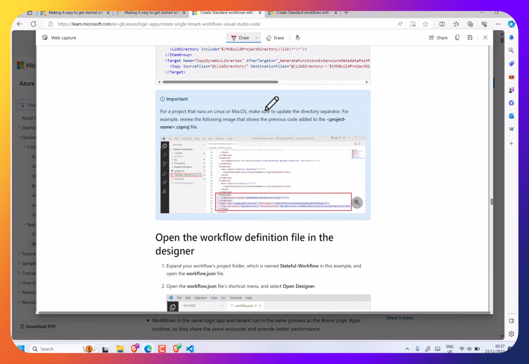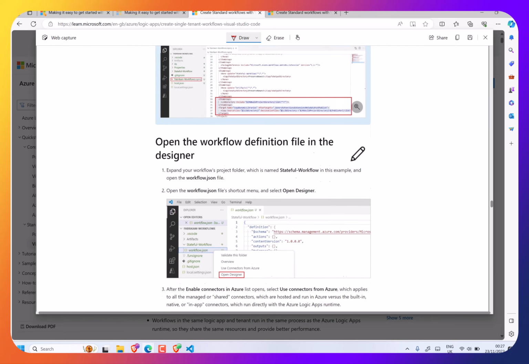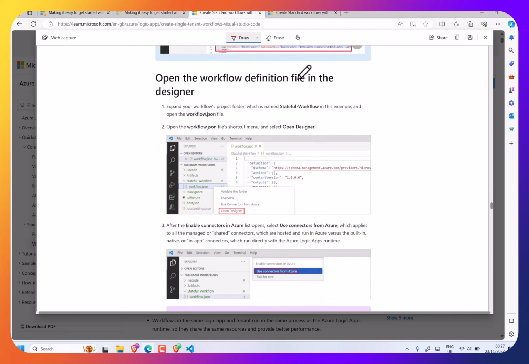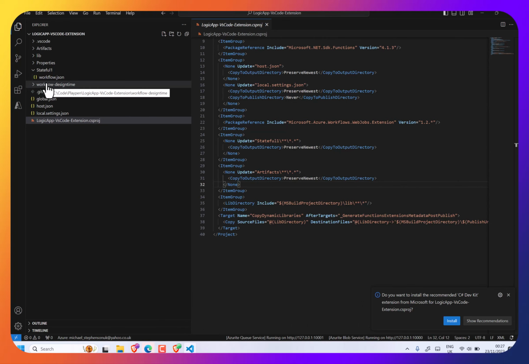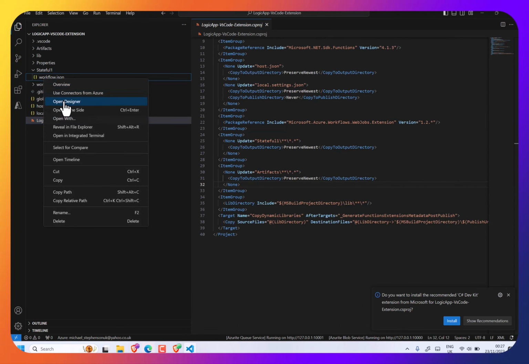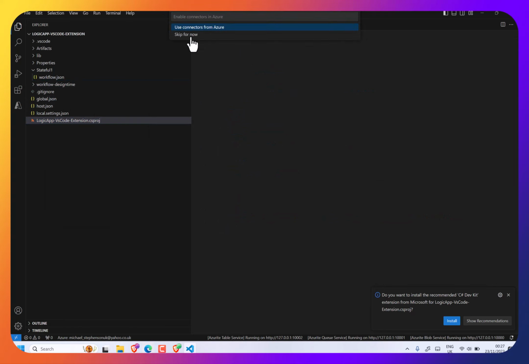Projects, so I'm not running on a Mac, so I'm going to skip that over. Right, open the workflow design file in the designer. Okay. So this is my stateful workflow one here. So we'll skip for now.